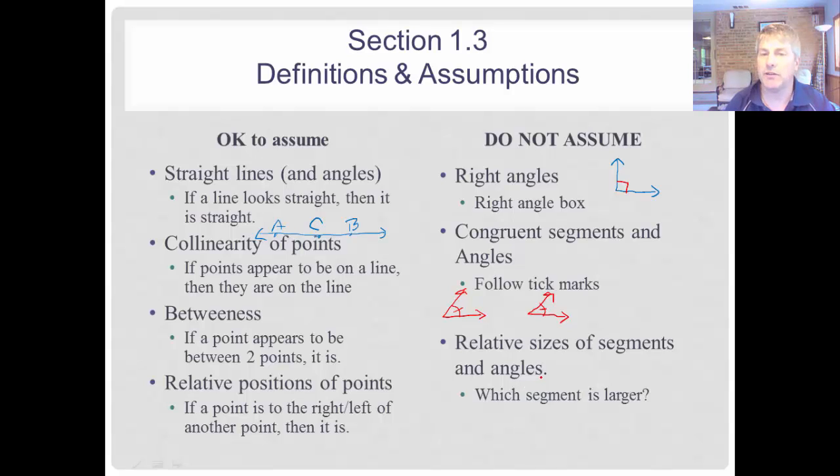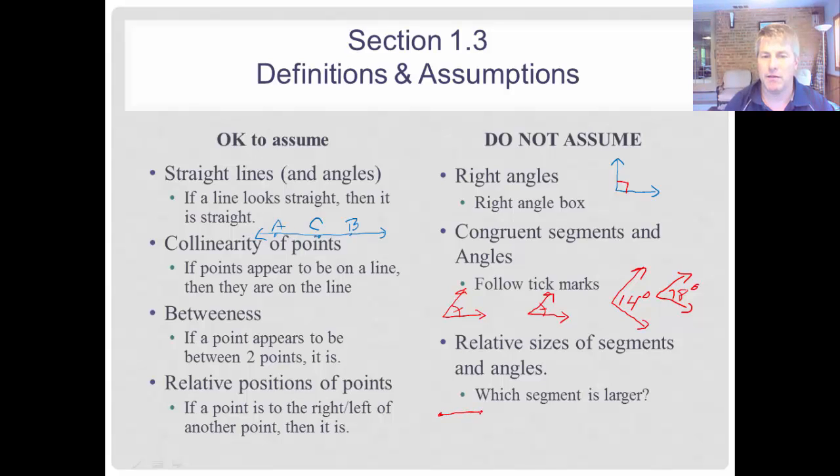And do not assume the relative sizes of segments and angles. So which angle or segment is larger? If I had two angles like this, I don't know which one's larger. This one could be 78 degrees, and this one could be 14 degrees. Which is the larger, the wider opening angle? Well, the 78 is. Even though it looks like it's wider opening, it's not, because it's only 14 degrees, and that one's 78. Same thing with segments.